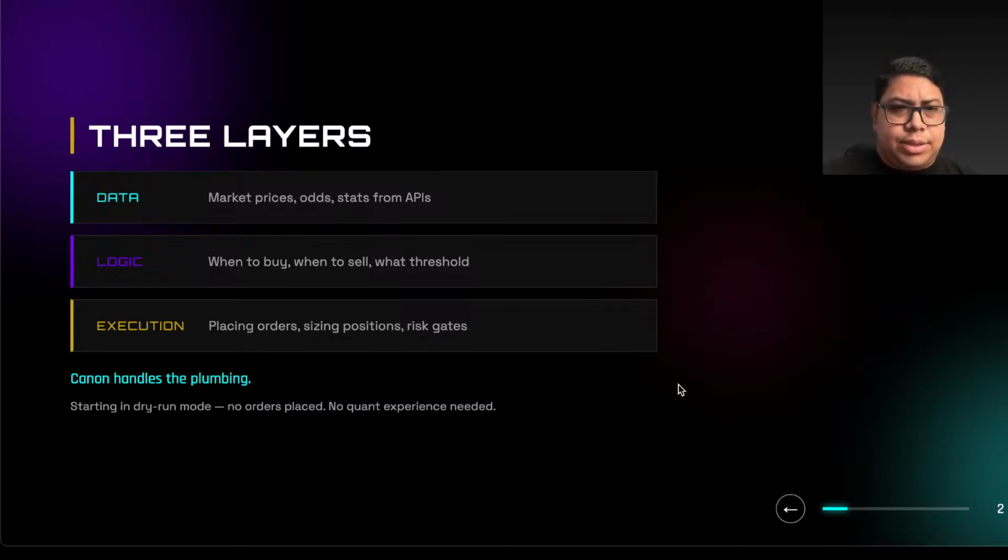And finally, execution. Even if you have the data and the logic, and it's going to be approved under your conditions for the threshold, you still need to run the placing of the order, and that's going to impact the sizing, and the risk gate is also going to be involved at the time of execution, right?